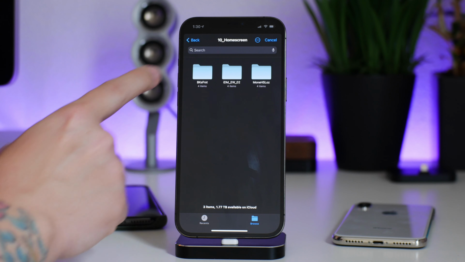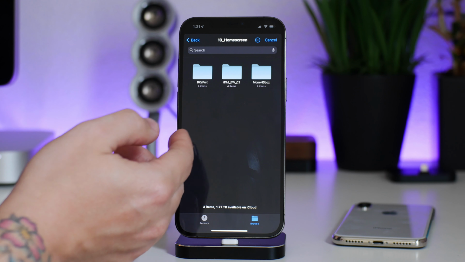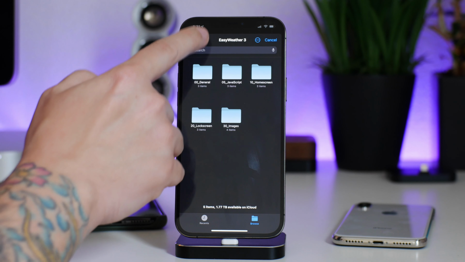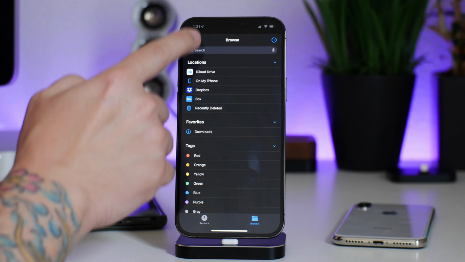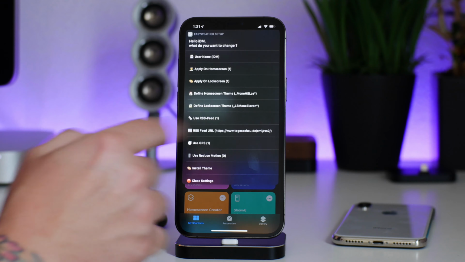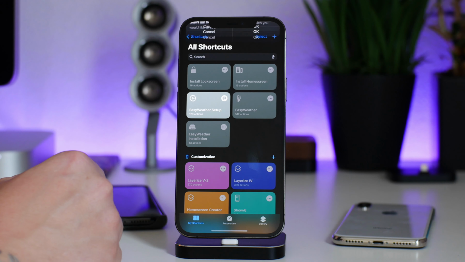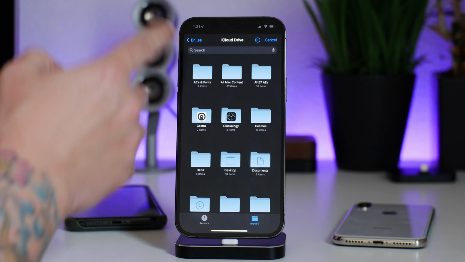And we're doing the home screen. So we are in 10 under dash home screen. This is where all of the home screen themes can be found. Let me back up because I actually deleted this out and you're seeing things that aren't actually in there. So, whoops, I accidentally quit it out. Let's do that again. We'll define home screen theme. Click on OK. As you can see, if you click around a lot, you can actually exit the shortcut and all that.